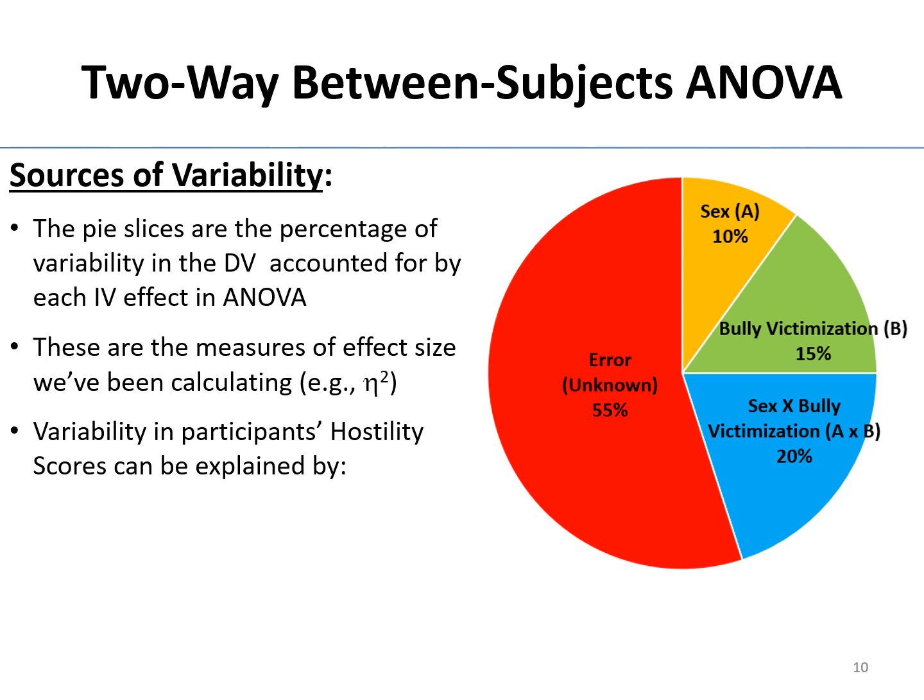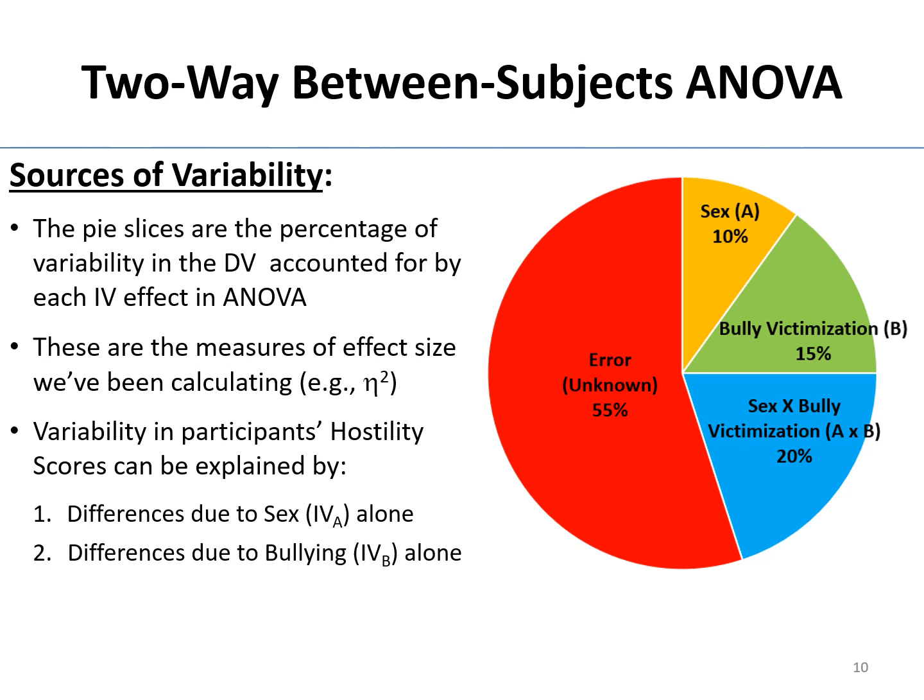The variability in hostility is represented by the whole circle here. This is the beach ball. It's like any pie chart, right? 100% of adult hostility is represented in there. Our first little pie chart chunk is differences that can be explained by sex alone. There's just an overall difference between men and women. That variable alone can account for that chunk of the pie chart. Here I put 10%.